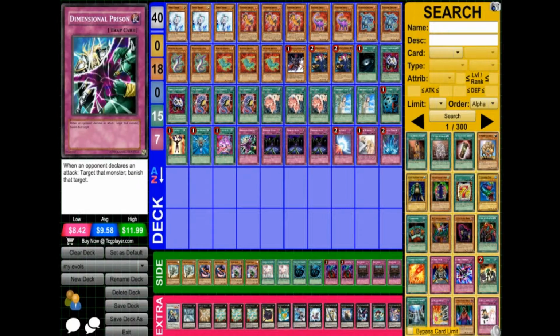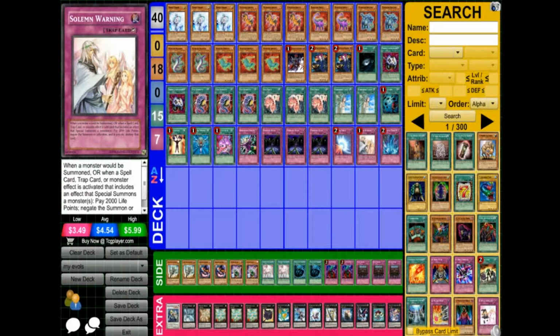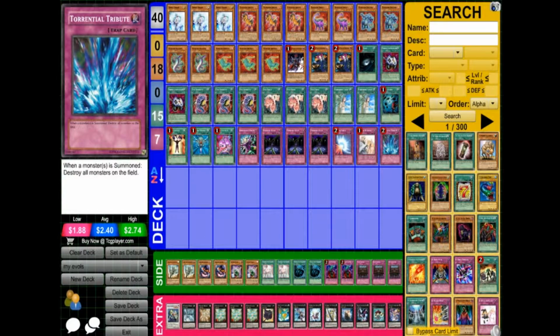Now for the traps, we've got 1 Dimensional Prison, 3 Fiendish Chains, a Mirror Force, Solemn Warning, we got a Torrential Tribute, and that rounds it up for the deck. The side deck I didn't change much. This is for an older format, but it probably can still work now.